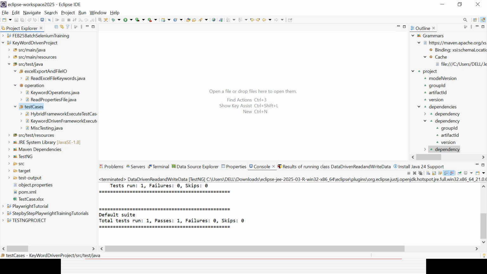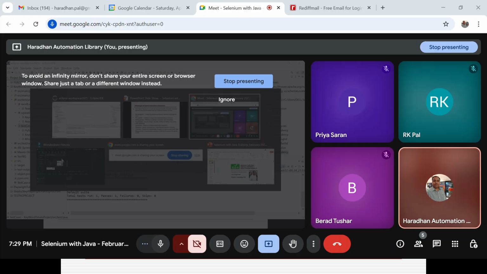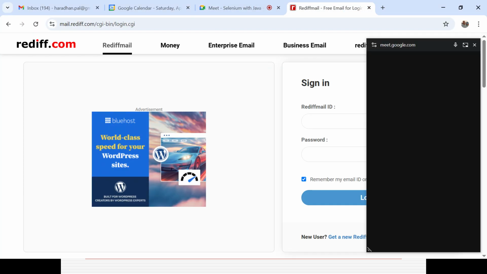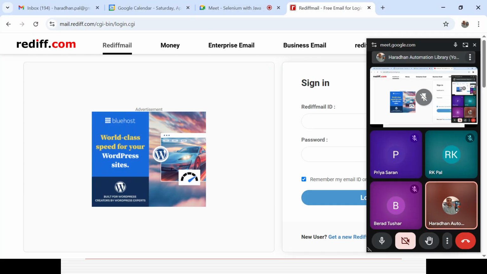Then the second thing: suppose I want to automate some page. This is the page I want to automate, the ready page. Definitely I'll be having all the elements, right? I know all the elements, and page by page I can have all the elements here. This is my URL, and this is the way I can see the element differences.